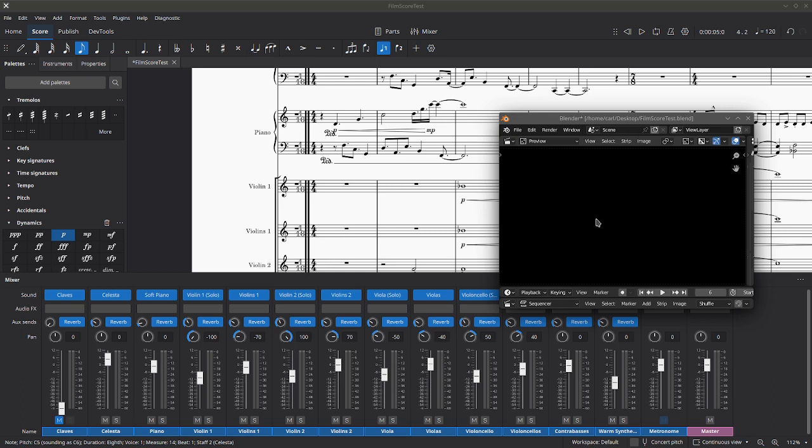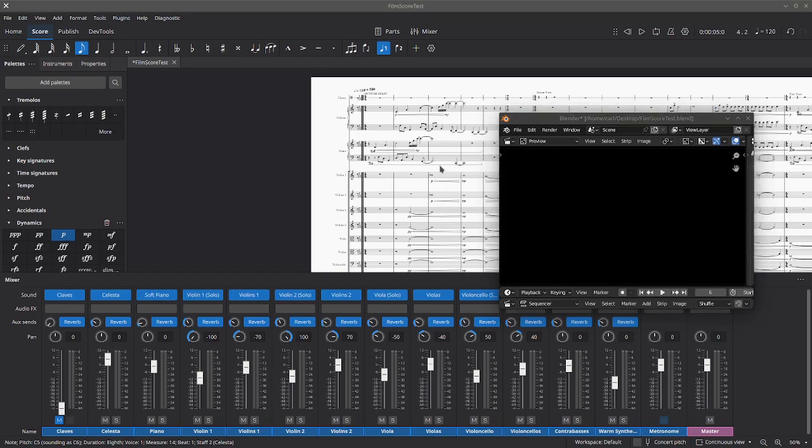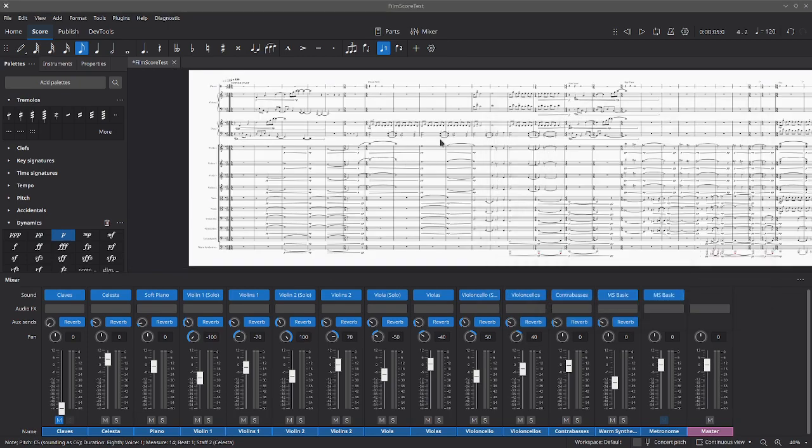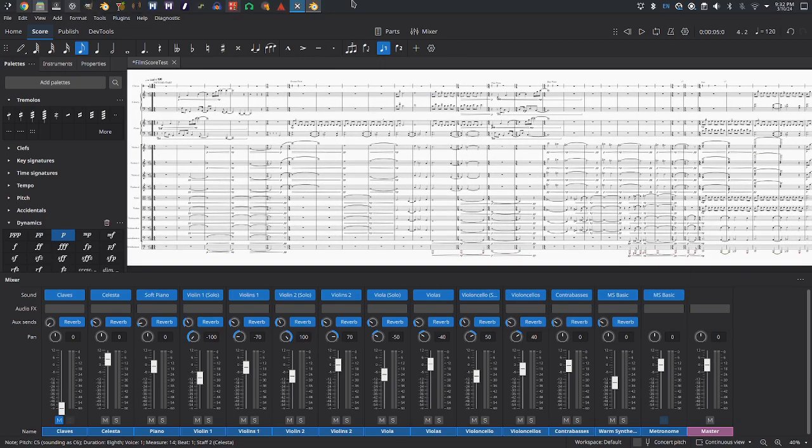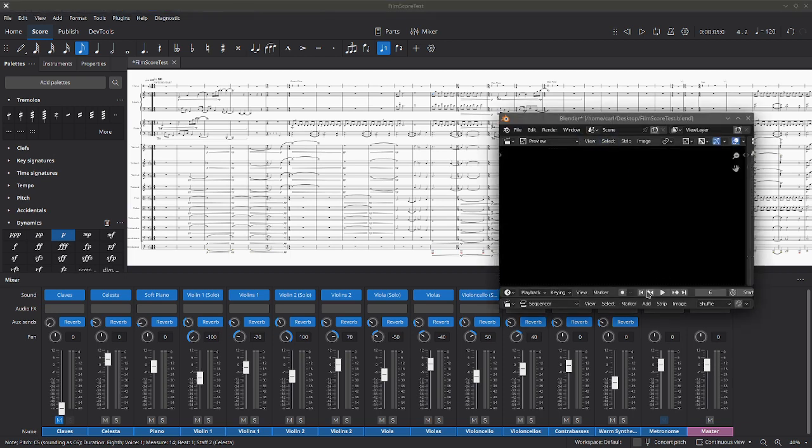Now, as for what the problems are, I'm going to play this back, and you're going to hear that there are issues with cutting out. So if I play this from the video player using Blender as the master to the jack transport, this will start the playhead not only in Blender for the video, but also in Musescore. And you'll hear a number of artifacts, particularly dealing with dynamics cutting in and out.